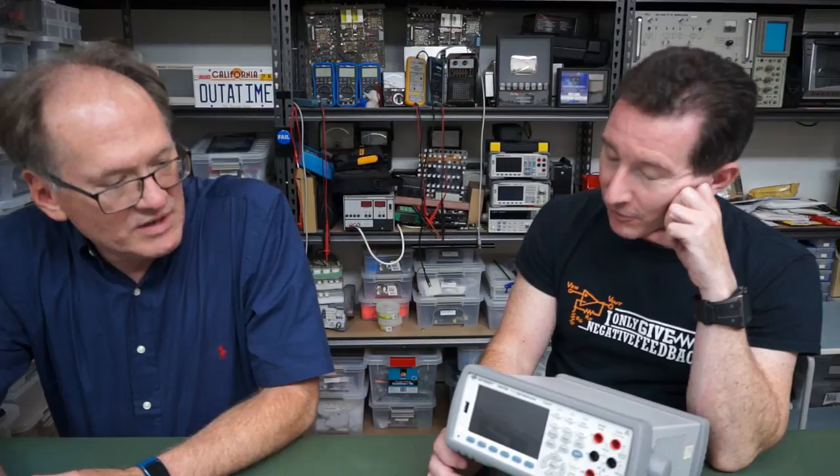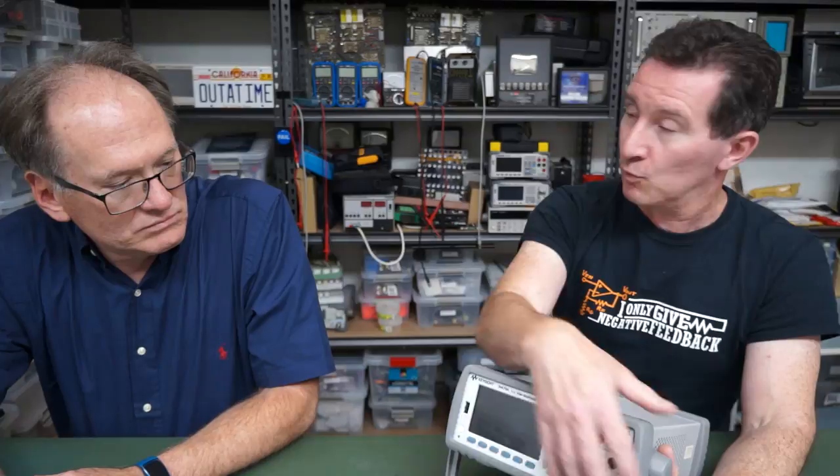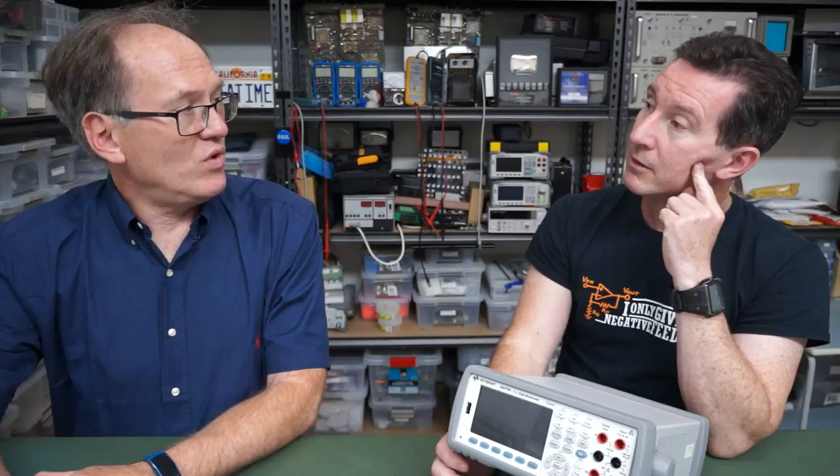So the development process, you need a replacement for the 34-401. Did you come up, what shipped? Was that the original concept? How many, or what sort of evolution did you go through? We already had the function generator at that point. The function generator was pretty much the first major product. The counter and the function generator were developed more or less in parallel.